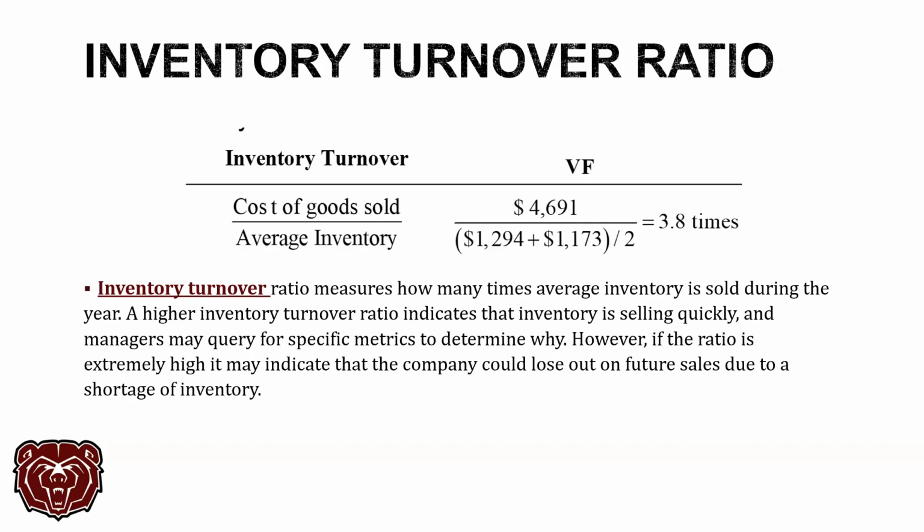Okay, so just keep an eye on this. 3.8 seems fine, but what if it was 25 times? Well, you may not have enough inventory in stock to meet the demand for the next period, right? You may need to go order more. You may need to raise the price. You may need to kind of artificially manipulate that demand.